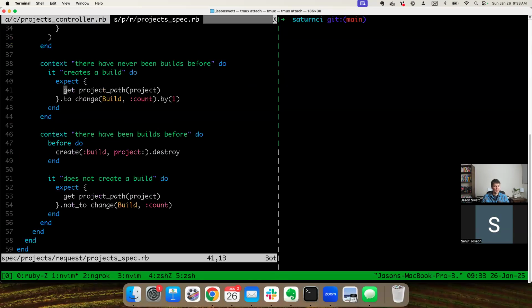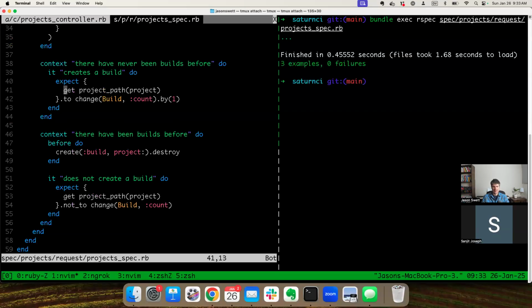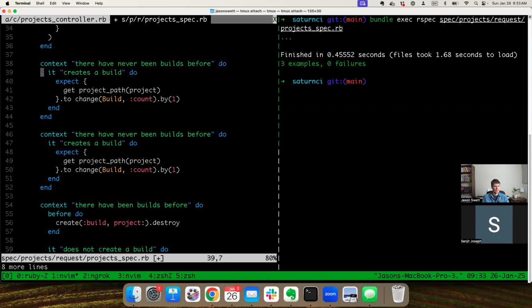Okay, but first I want to make this test fail, because this test passes right now even though my code is broken. There are builds for other projects.